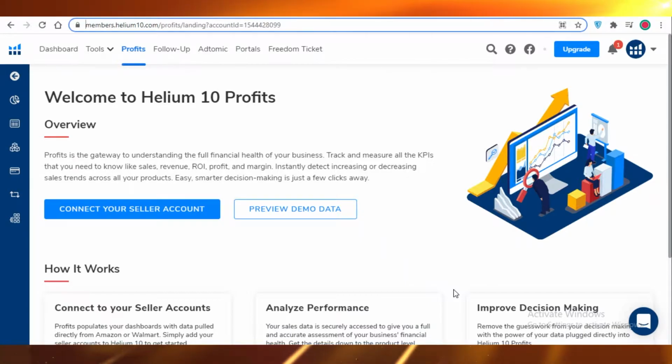It's a pretty expensive tool, and if you really don't know how to optimize it for yourself, especially if you're just starting out with a couple of products, you're really not going to need Helium10. And a lot of its features do have free alternatives.